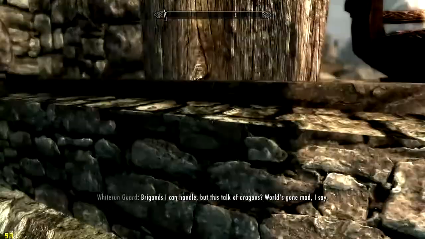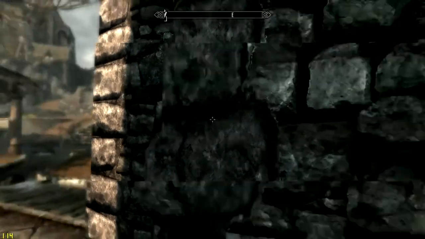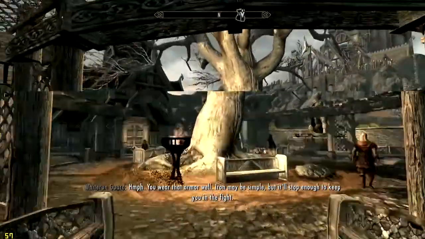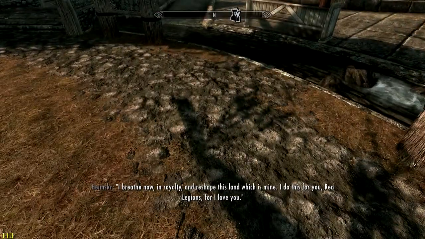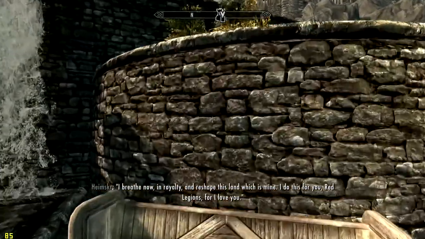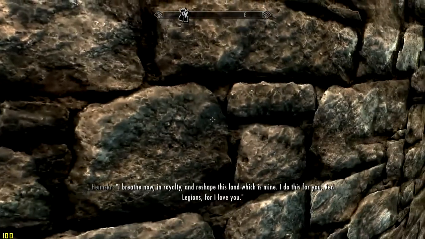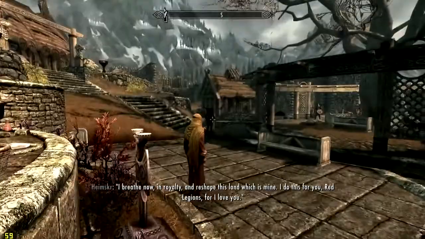Looking at this wall here, you can see it looks much more flat. And over here, you remember, was a really good example of the parallax mapping. It doesn't look quite as good.